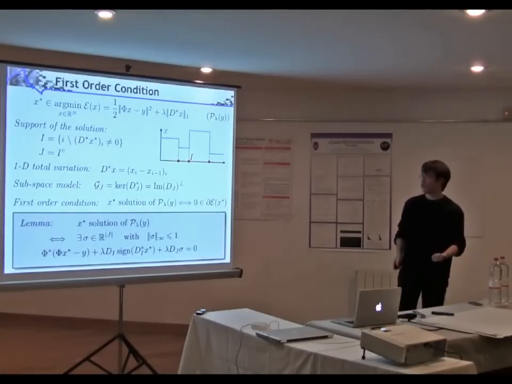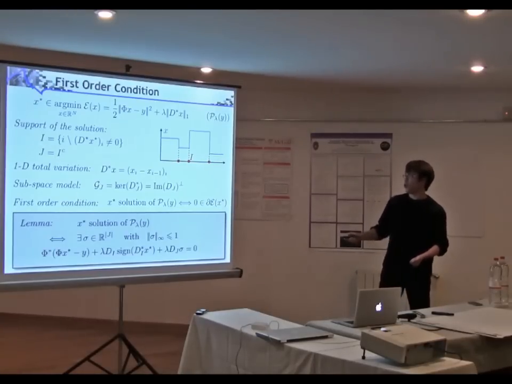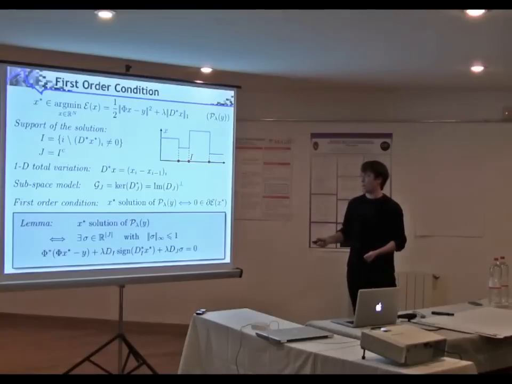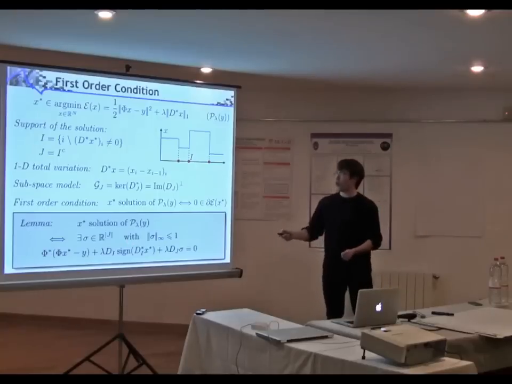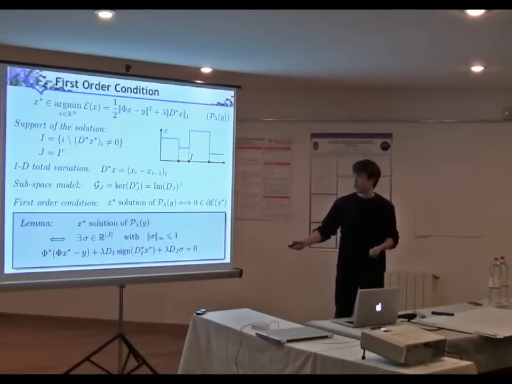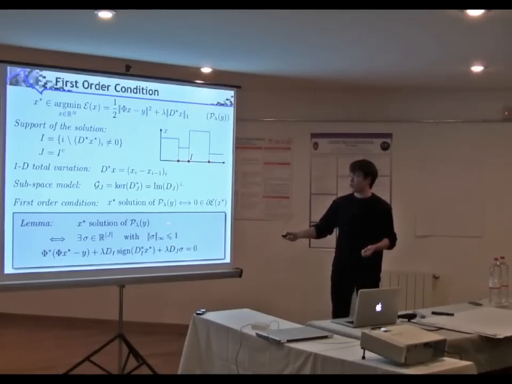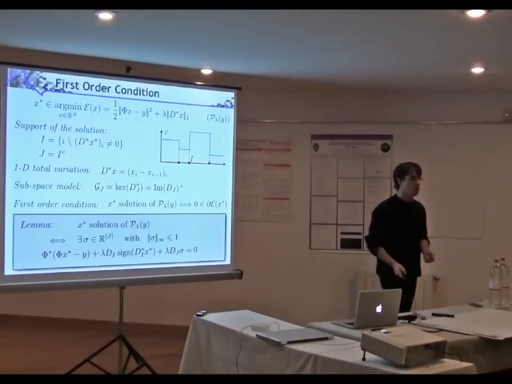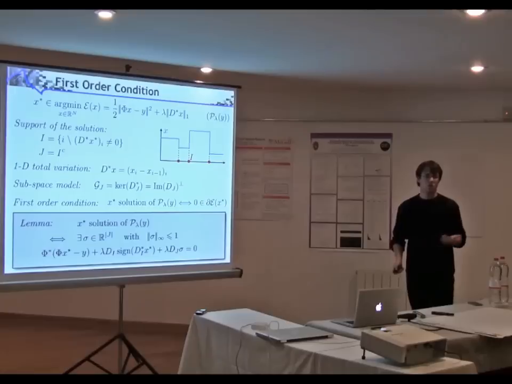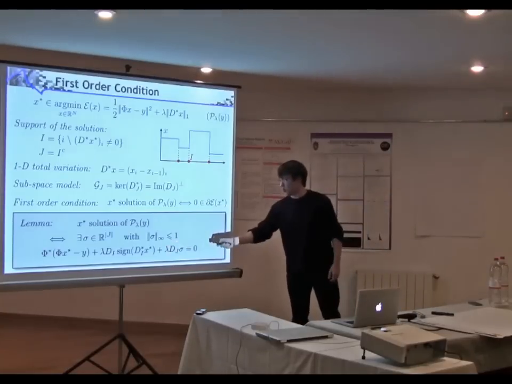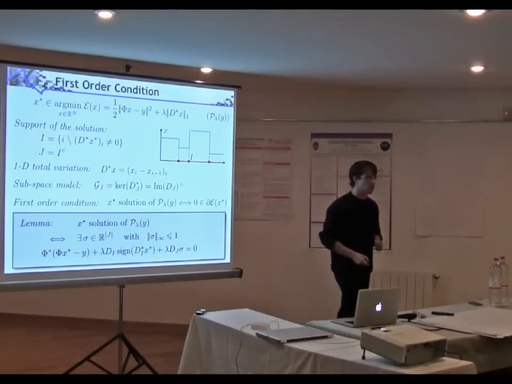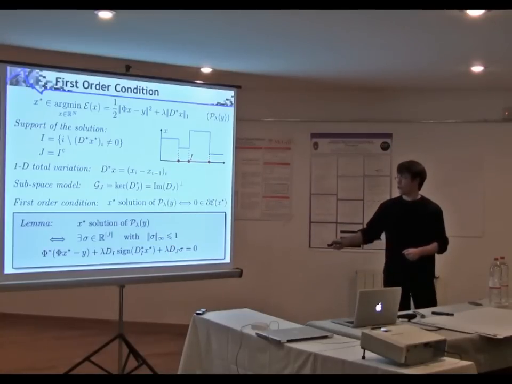So of course what is important here is to set up the first order condition, and of course I want to introduce my constraint on the support. So you are asking for zero to be in the subdifferential, okay? And I make explicit the fact that on the support you actually know the subdifferential, it is the sign of your discontinuities here. But outside, of course, the subdifferential can be arbitrary, except it has to be of infinite norm smaller than 1. Okay, so for those who know, it's exactly the same as what you do in classical synthesis sparsity, except you have this nasty operator, D_J, that in some sense obscures the sigma. It's a little bit more tricky, but it's exactly the same kind of equation you have to deal with. So basically, this equation is equivalent to having a solution.